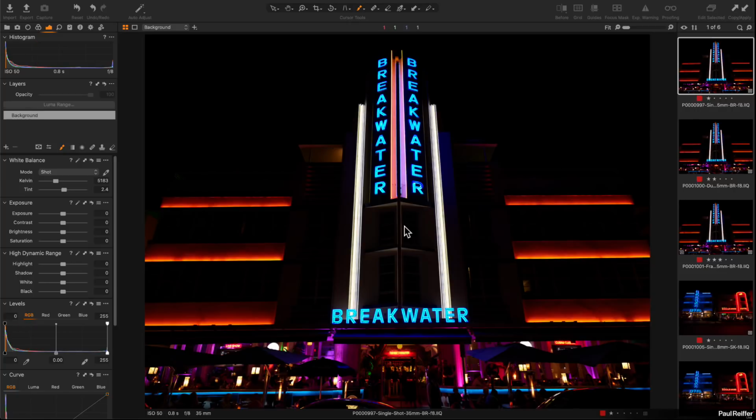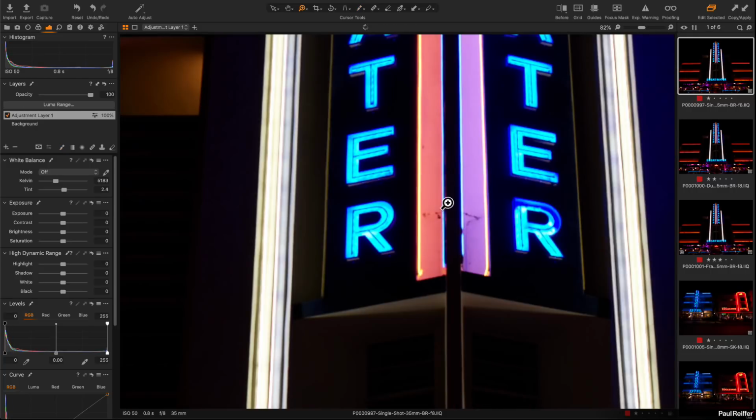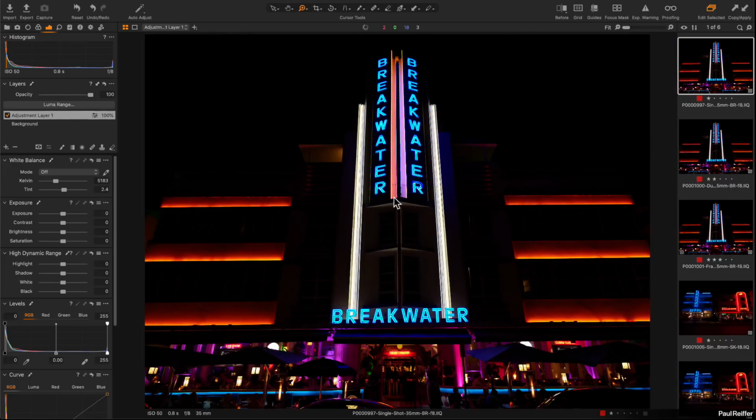So let's have a little look at this particular image. This is a single shot, 0.8 seconds, we can see down the bottom, at f8 on a 35mm lens at ISO 50. So it should be pretty clean, right? And we can see here it's been exposed correctly for the highlights. So we haven't lost anything in terms of detail in the highlights. We might want to bring some of it back with HDR. But the downside to exposing for the highlights, obviously, is that we have lost a lot of the shadow detail. But this was shot with a Phase One camera, and as a result of the Phase One dynamic range, we can pull up a lot of shadow detail without losing too much detail.